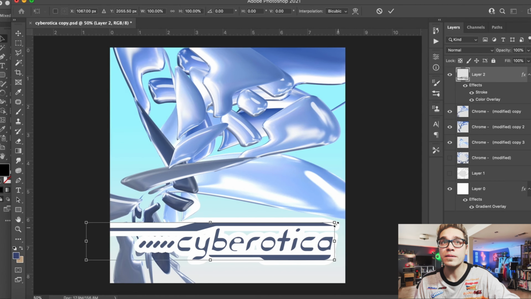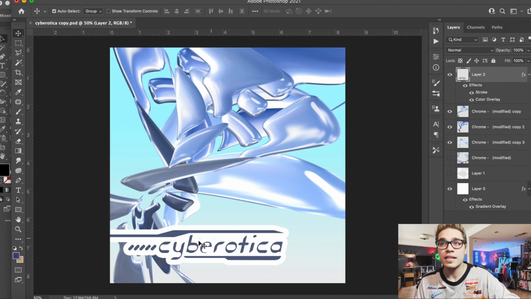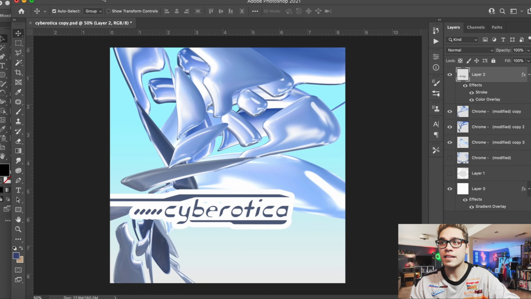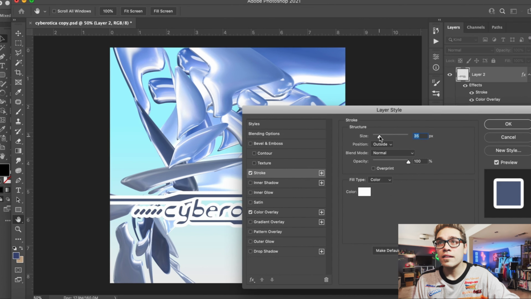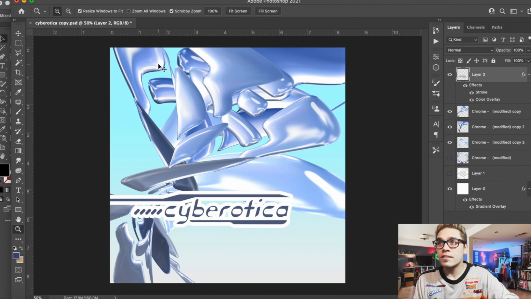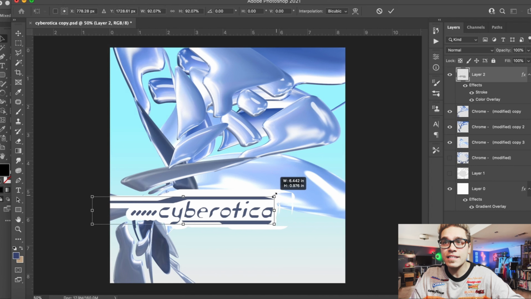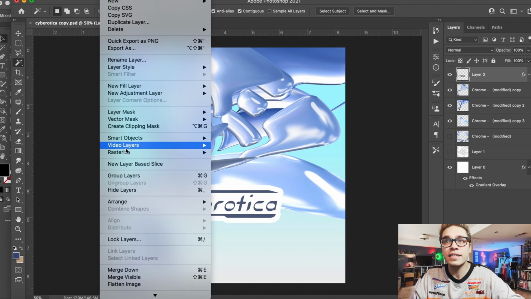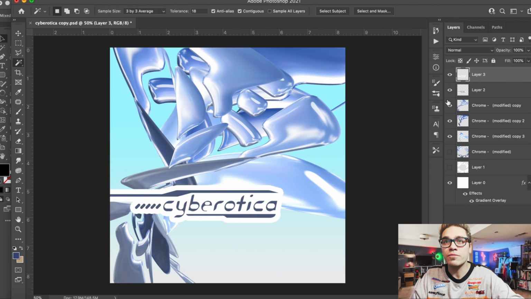That might be a little bit too big. We might make it a little bit smaller and adjust the layer styles just a tiny bit, something like that. Yeah, just adjusting those layer styles, and we still need it to be just a little bit smaller. I think something right there is starting to feel pretty accurate. Let's go ahead and rasterize that layer, and make sure we get all the little pieces.